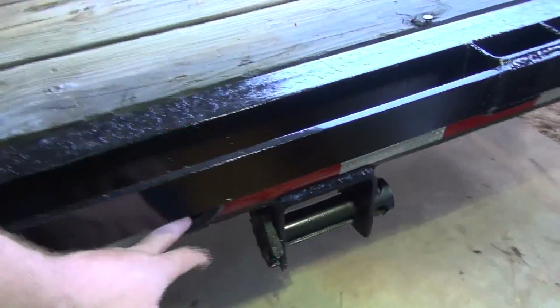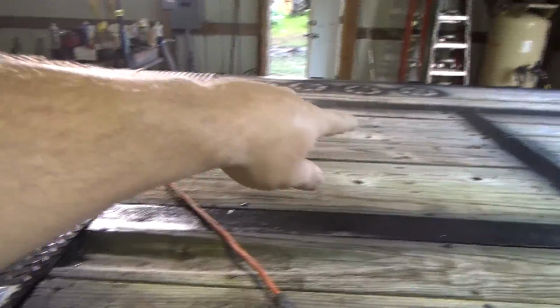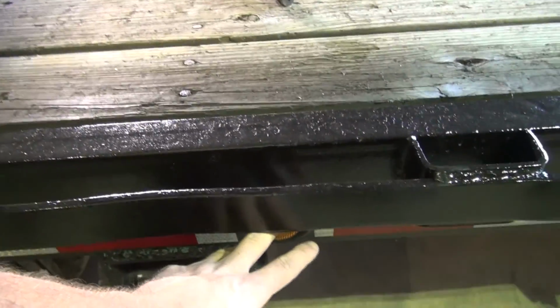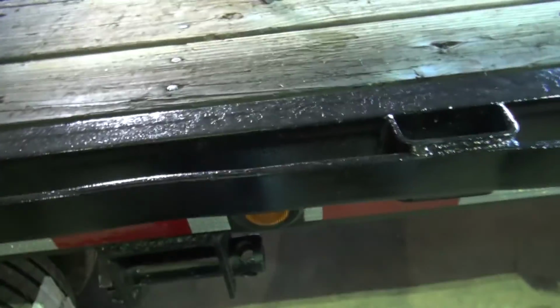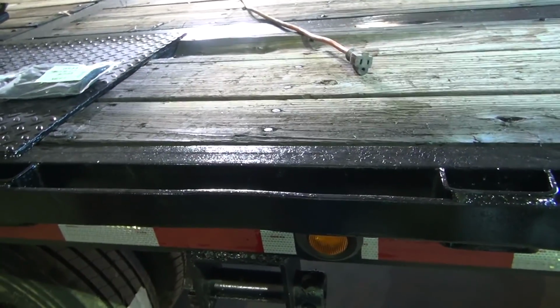this one here. So what I have to do is, the way the factory ran their wire, they came straight across from the other side. The main harness comes down the other side, comes straight across to here, and they just grounded the light right here in the frame with a rivet. I don't have any rivets because I didn't think to get any. So all I'm doing is this one up here in the front, I'm just going to cut the wire.